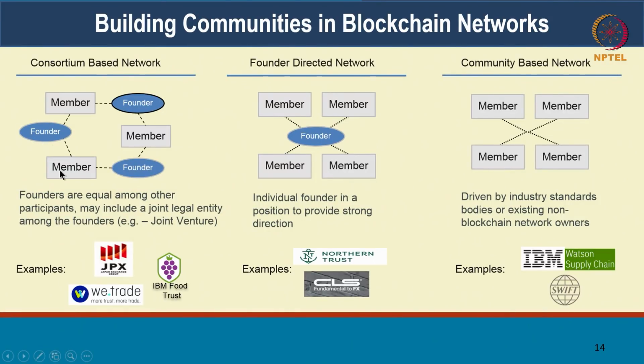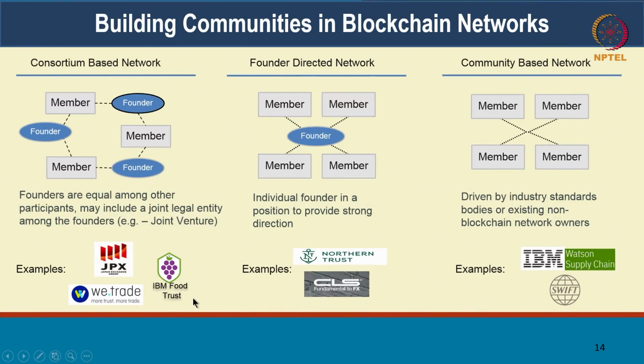One way is a consortium-based network, where there might be an existing consortium of banks, or a new consortium that's formed among a set of banks. These are happening already. Banks are one of the foremost players in the market who are forming these consortiums. But consortiums can also be formed by other providers. There are healthcare consortiums coming up. There are consortiums in the supply chain world. They're all getting built today because they all have a common business problem they want to solve, and there is an incentive for them to participate in this consortium and leverage the benefits of blockchain.